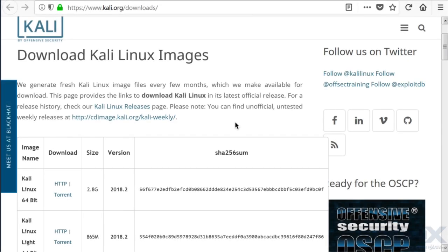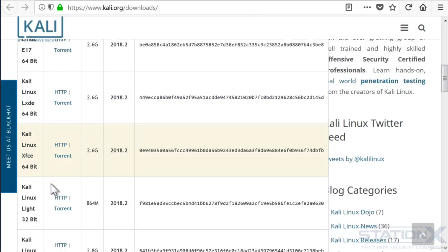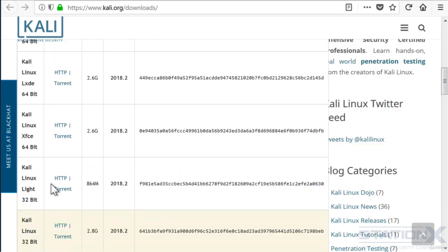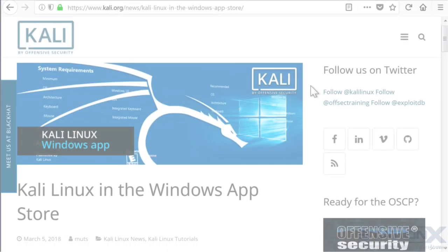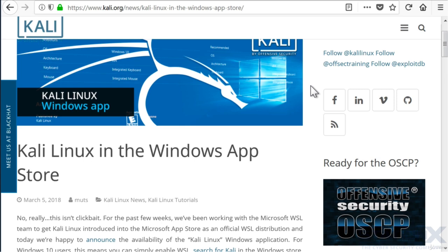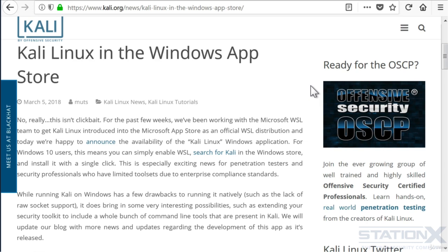Kali Linux can run natively when installed on a computer's hard drive, as I've just mentioned. It can be booted from a live CD or live USB, and these are the download links here. Download the ISO here if you want to install on a computer's hard drive or live boot it. Various versions here, 64 and 32-bit. It is available on the Microsoft App Store as an official WSL, Windows Subsystem for Linux, distribution for Windows 10.